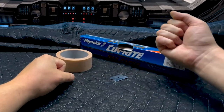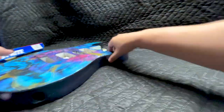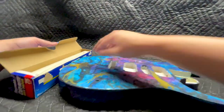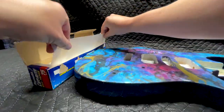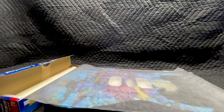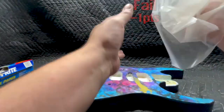Oh, that was dangerous. You need to cut off a piece of the wax paper to the size you need your stencil to be. Easy way to figure that out is to lay the object you're going to have the stencil put on and just stretch the wax paper over it. Look, it's the right size. And just cut it off. Better than I did. I'm gonna do that again.